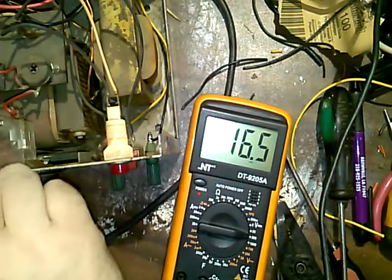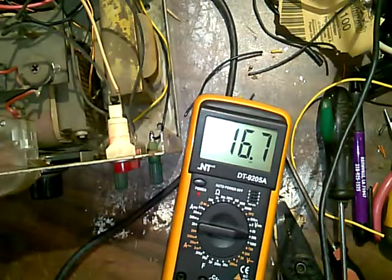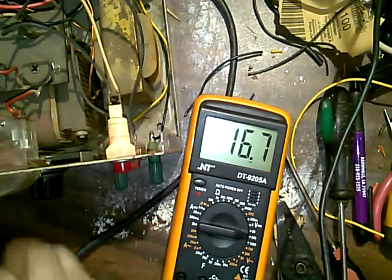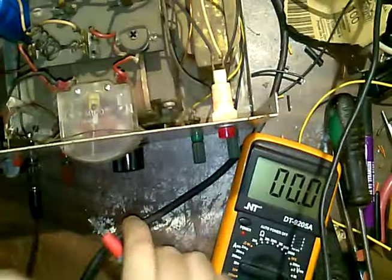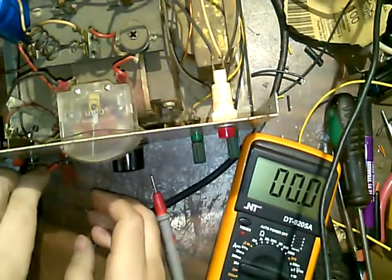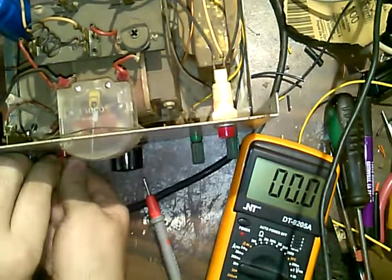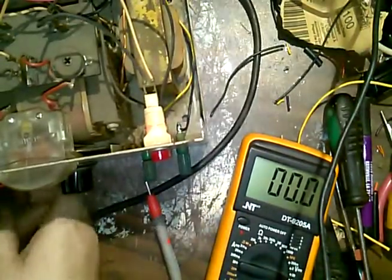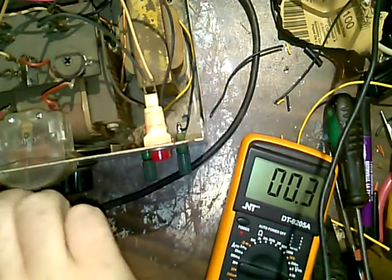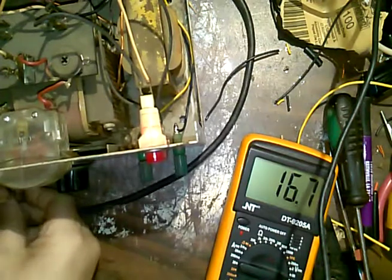Get a couple of alligator clip type wires here and a battery and see what happens here. Take that off. Get in there. I don't expect these things to be perfect by any stretch of the imagination, but a ballpark figure would be nice, you know.